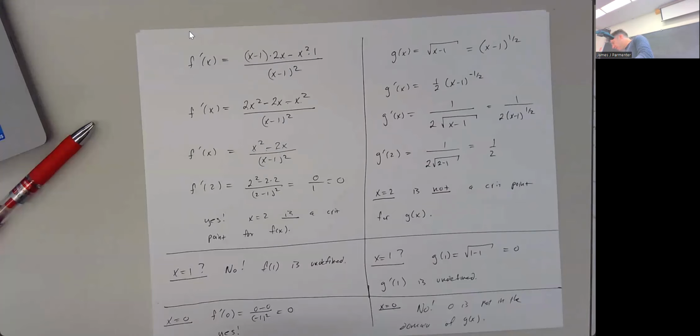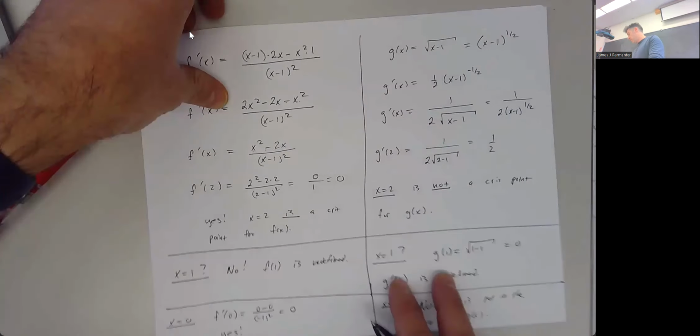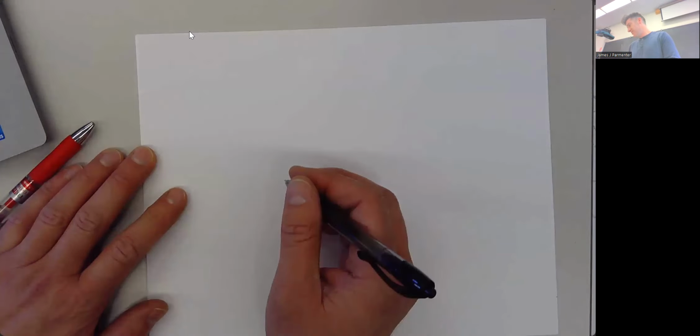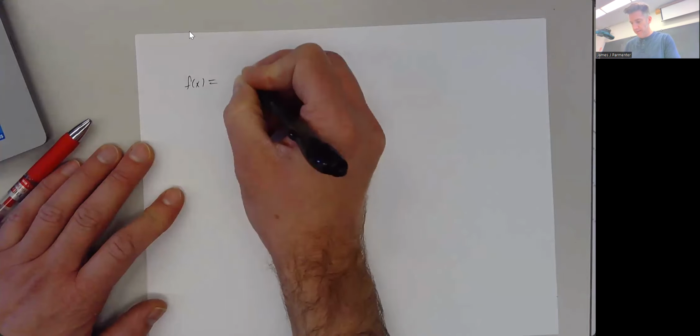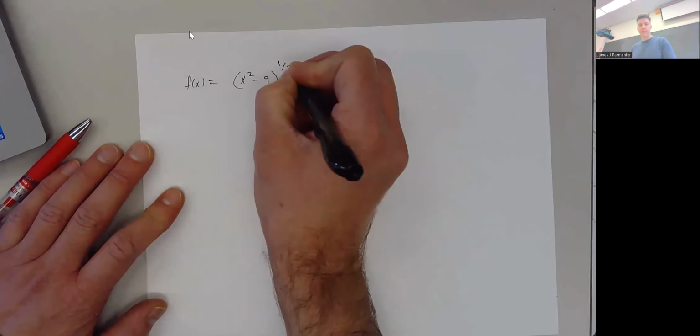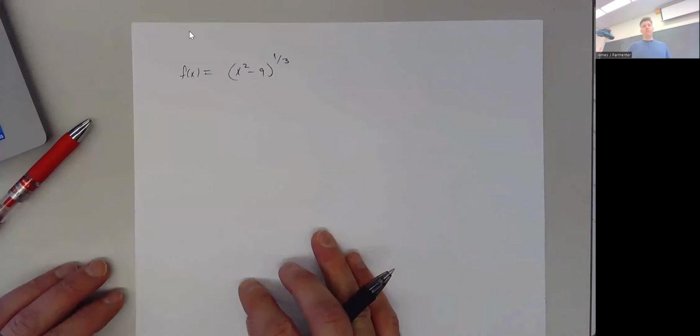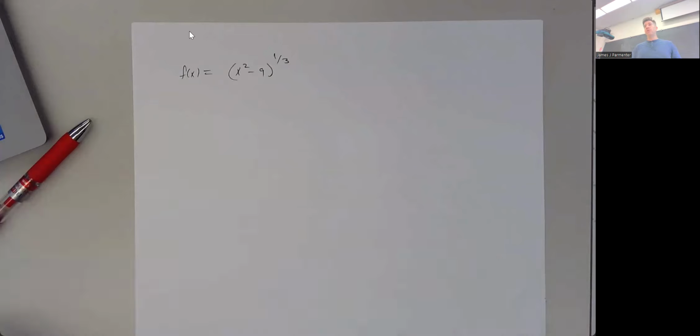Let's look at this other function I've got here. I'm going to look at question 4 from the practice exam I wrote. I think it does a decent job of asking and answering the question you've asked, Anthony. Let's look at f of x equal to x squared minus 9 to the 1/3 power. And we want to find all the sign charts really. So I will point out, when you have an odd root, you don't have to worry about things being positive or negative. The insides can be negative, the insides can be positive, and you can always take the cube root of any real number, a 1/5 root of any real number, as long as it's real.